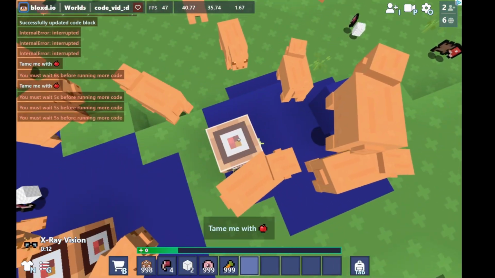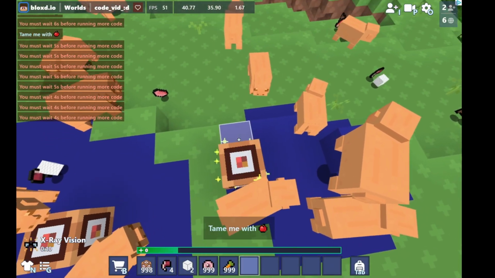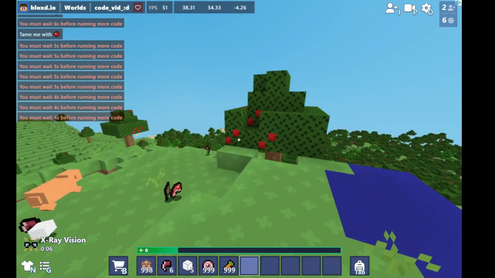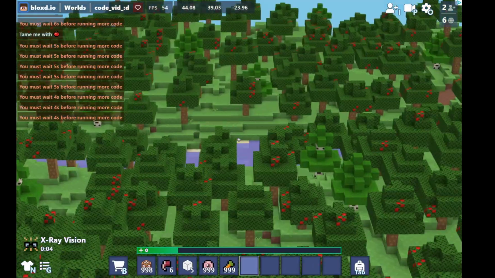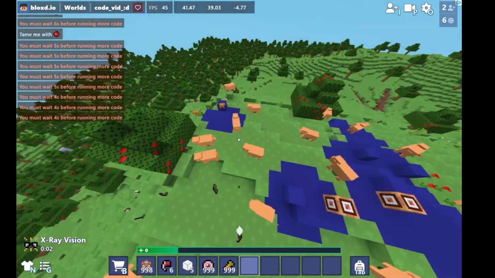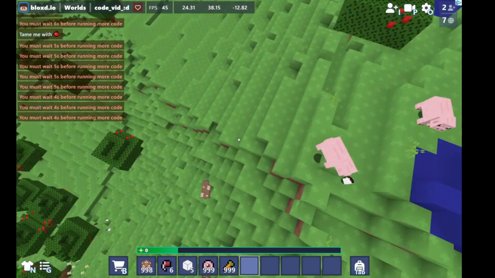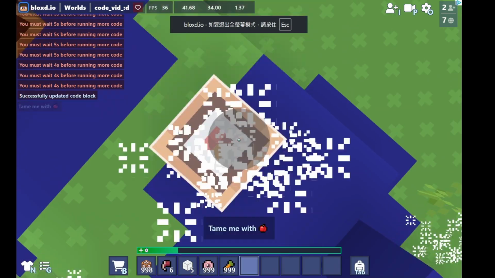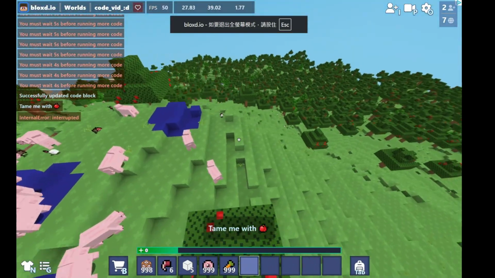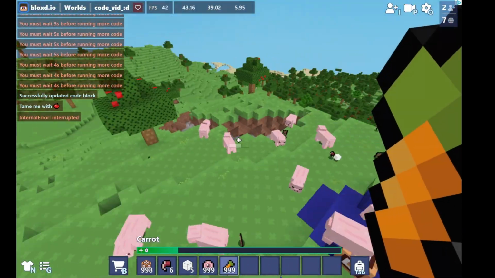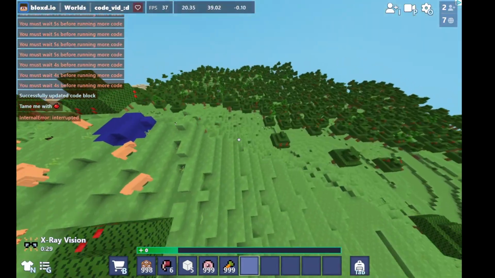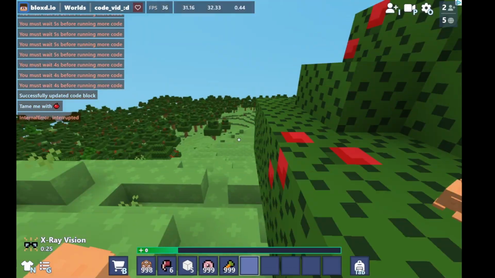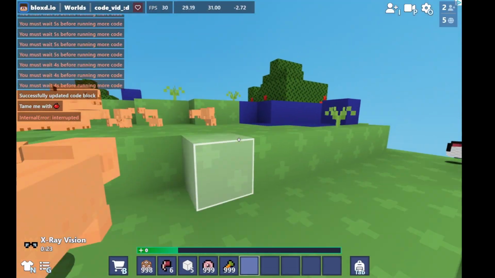This is really a clear thing. So yeah, there's a cooldown, so it doesn't cause too much lag. But seriously, bro, what the freaking god? Why does it only allow this many pigs? Wait, how are there cows? Well, that's so stupid. Haha! Now let's see if there's any cows. Yeah, there's no cows. There's not any cows in sight.